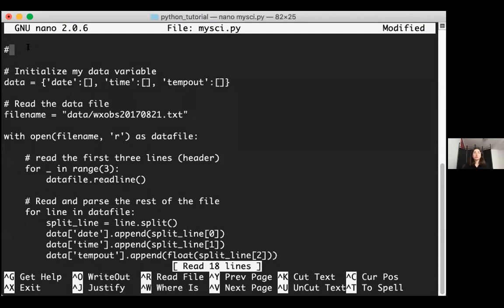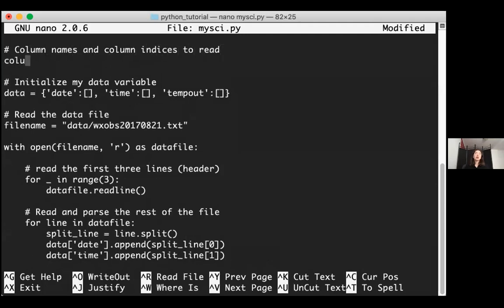I'm going to first create a column dictionary. So column names and column indices to read. This dictionary I'm going to call columns. And it's a dictionary, so curly brackets. And we're going to have the same indices as before. Date, but instead of mapping to an empty list, it maps to a value. This value corresponds to the index of that column in our data file. Time mapped to 1. And temp out mapped to 2.